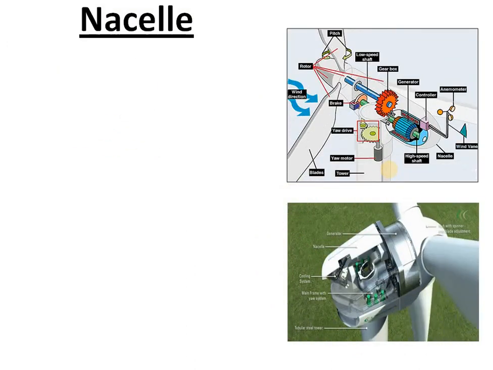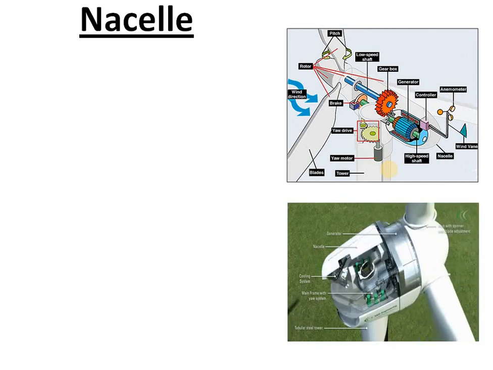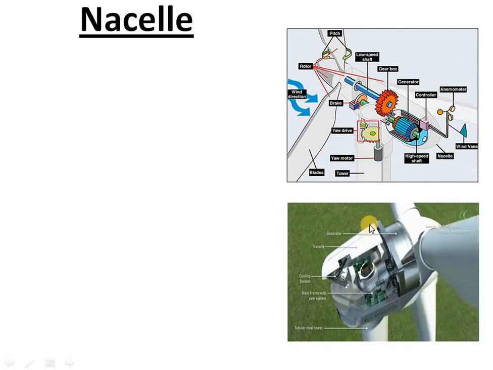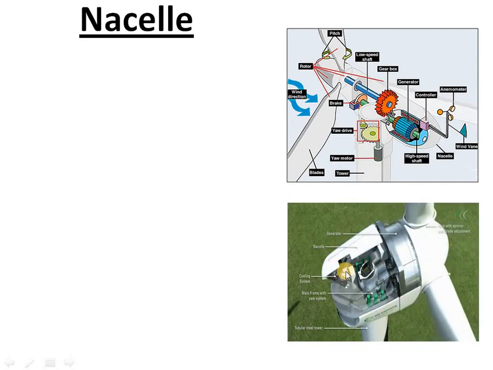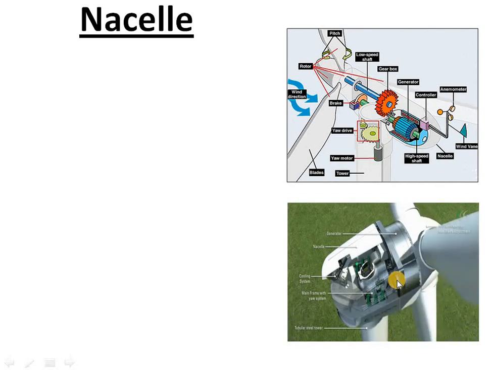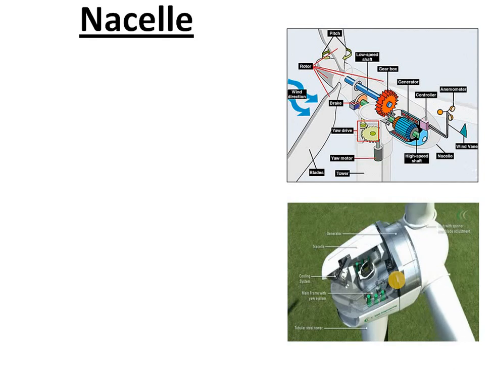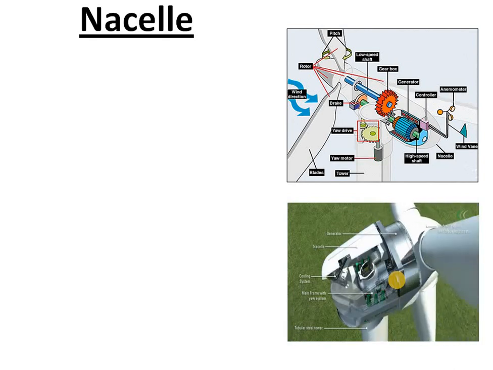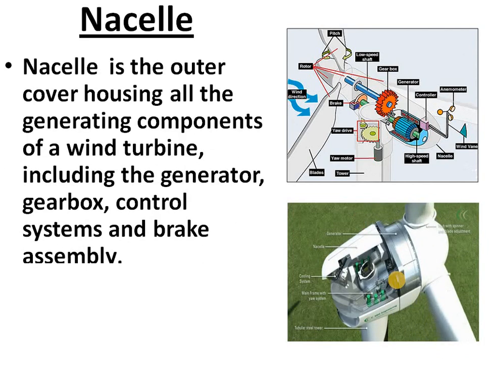Now let's go to the third part. This is called the nacelle. The nacelle is an important part of any windmill. What is the nacelle? The outer covering, the outer housing, is called the nacelle. This is used to protect the entire components from external factors. Usually it is exposed to sunlight, wind, every climatic condition, so these parts have to be protected from such conditions. That cover is called the nacelle.